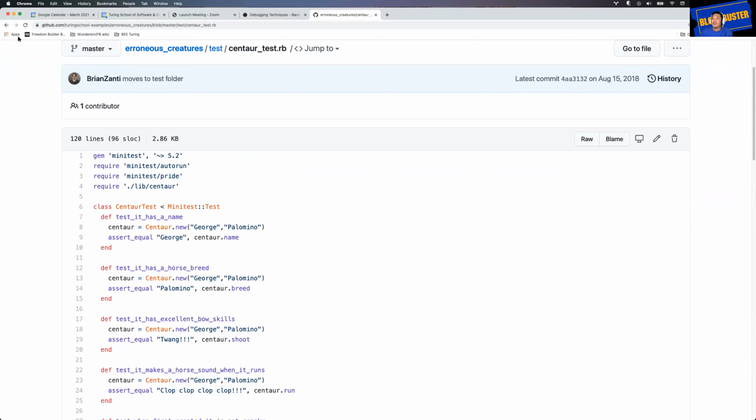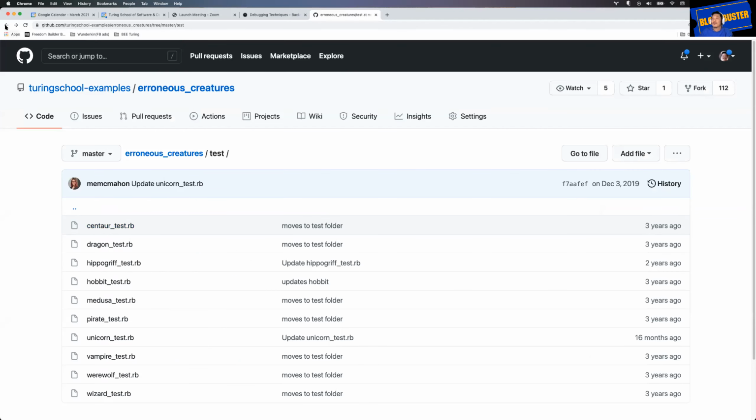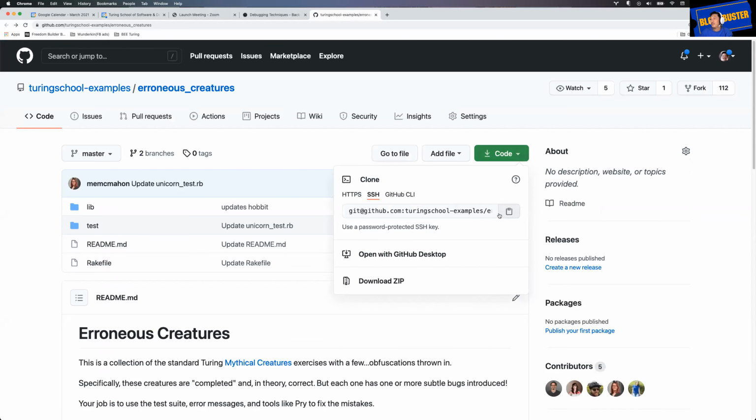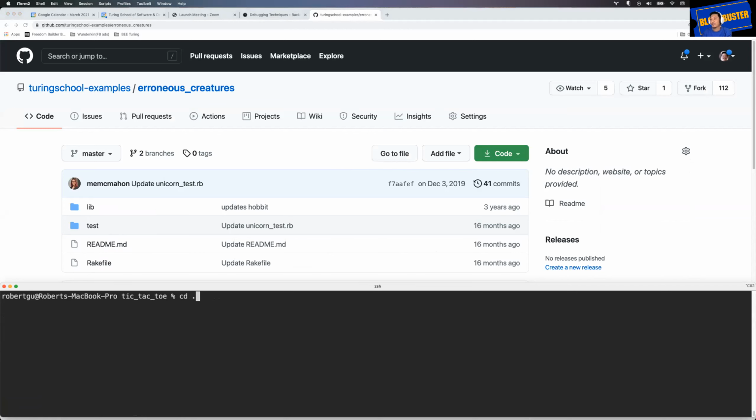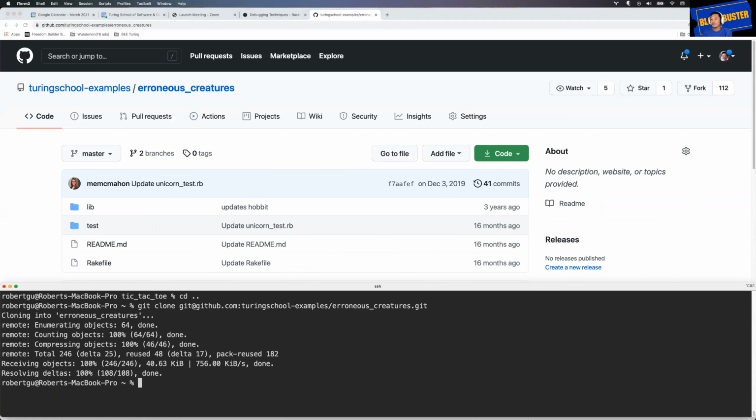How do you run a test in minitest? Let me show you how to do that. I need to update this lesson. My bad. Okay. So I'm going to git clone erroneous creatures down here. We're going to cd into that. You won't need to change anything in the test to make this pass, just the implementing code.